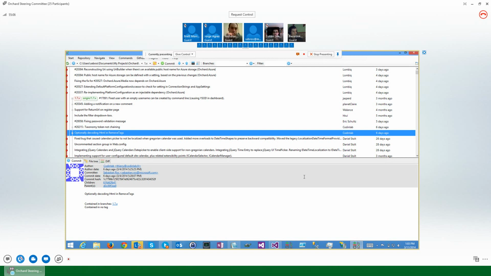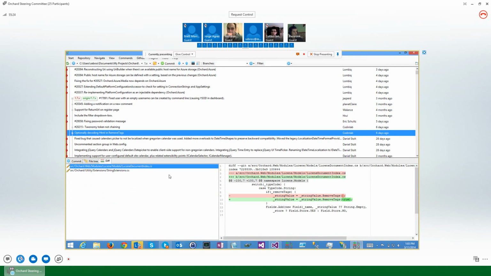But the issue was that even though it was extracting all the tags, special characters like the ampersand, code, semicolon values were not unencoded. So this change set fixes the issue by adding another overload, which lets you also unencode the string if you want to index it or extract the text of it.